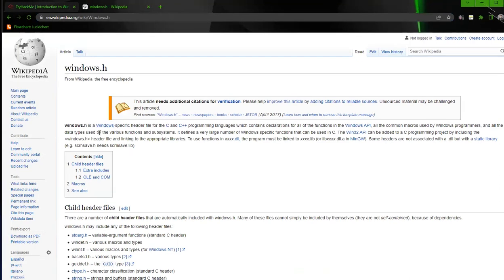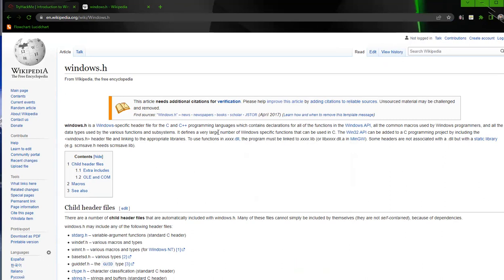Windows.h is a Windows-specific header file for the C and C++ programming language, which contains declarations for all the functions in the Windows API, all the common macros used by Windows programmers, and all the data types used by various functions and subsystems.